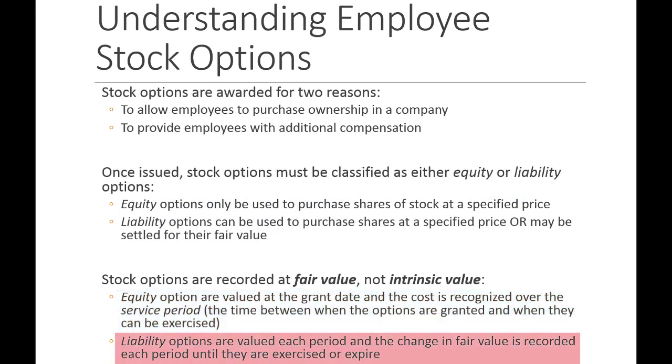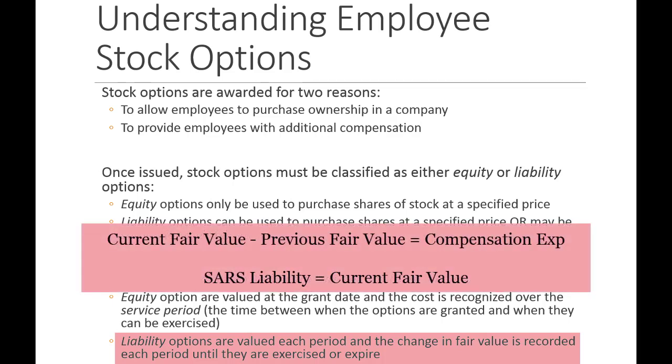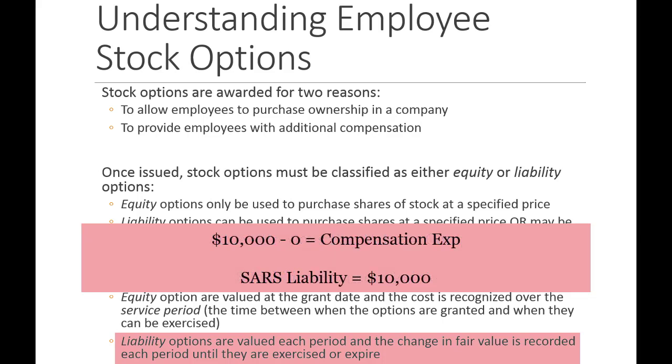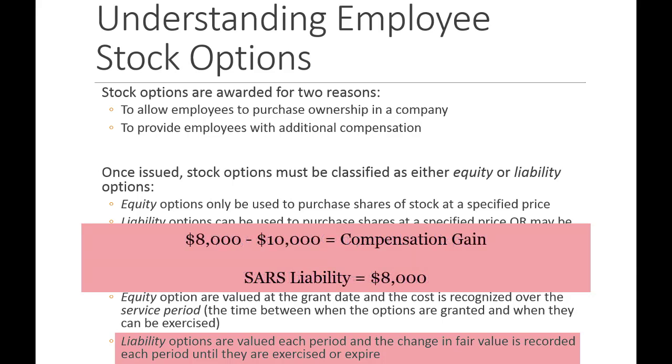If it's a liability option, we do it a little bit differently. Instead of coming up with one amount and divvying up over 3 years, we keep track of the change in the fair value every year. So my options that you granted me are worth $10,000 now, so you'll record $10,000 in an expense. Now, in a year, the value's dropped to only $8,000, so you record a reduction to compensation expense for that $2,000. The next year, it's gone up again.